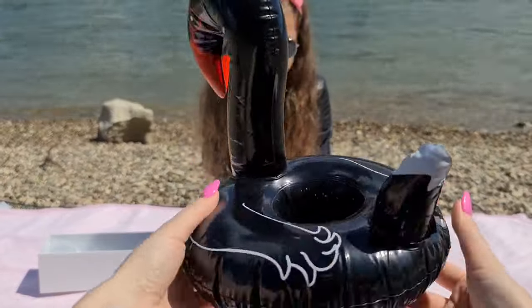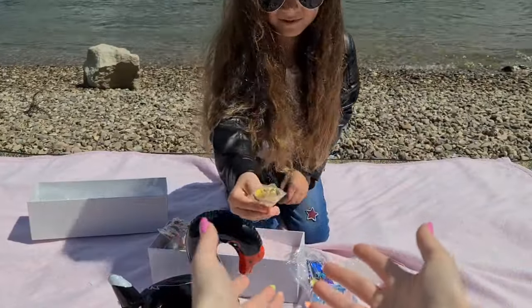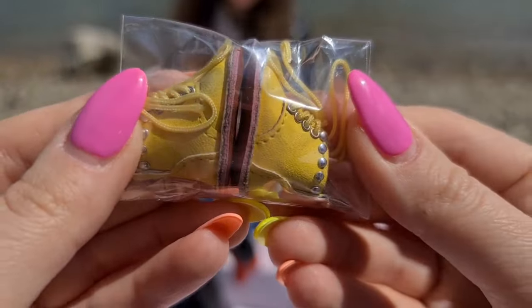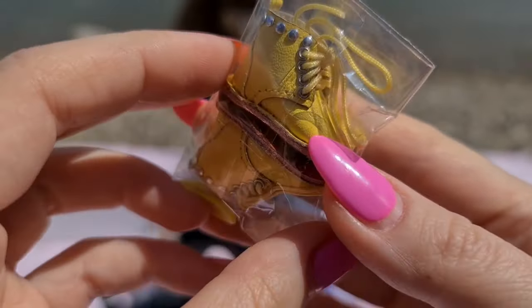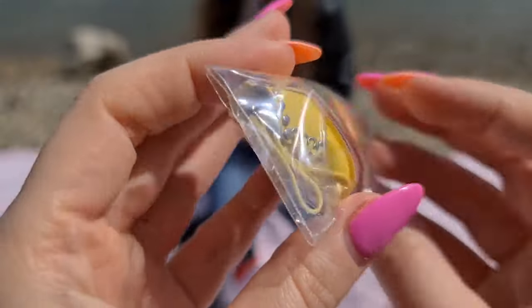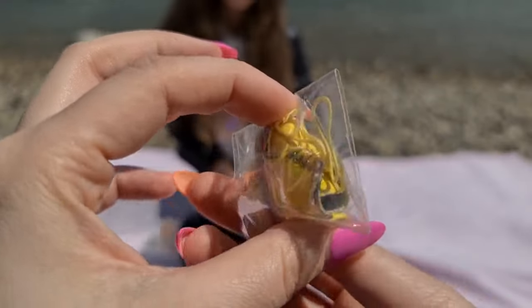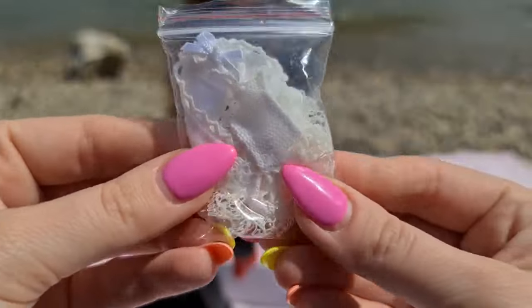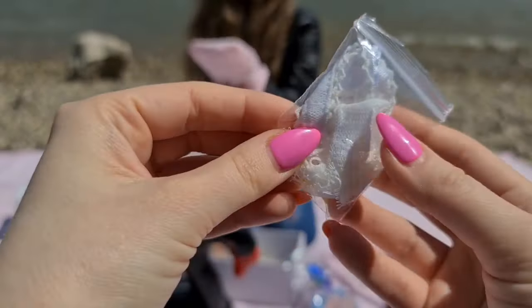We better be careful — it's really windy today, but it's super warm outside. Look at the details on the swan — they are incredible! You can find all of these products on their website. And we also have a swimsuit — oh my gosh, that's so awesome, I can't wait to test this!